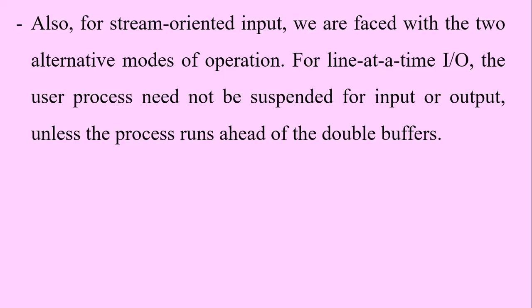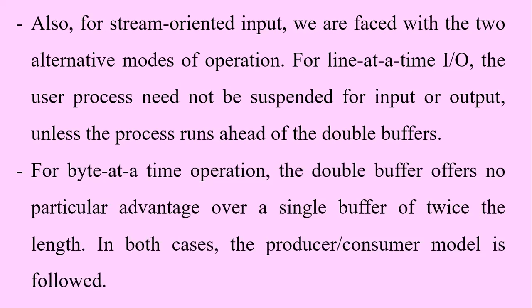Also, for stream-oriented input, we are faced with the two alternative modes of operation. For line-at-a-time I/O, the user process needs to be suspended for input or output unless the process runs ahead of the double buffers. For a byte-at-a-time operation, the double buffer offers no particular advantage over a single buffer of twice the length. In some cases, the producer-consumer model is followed.